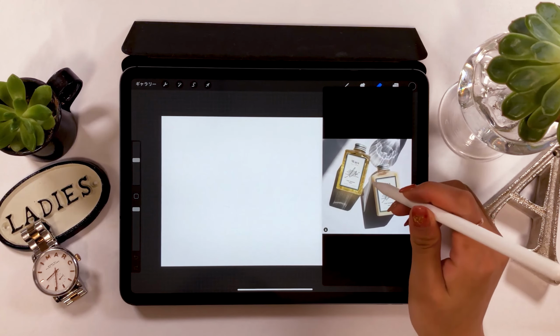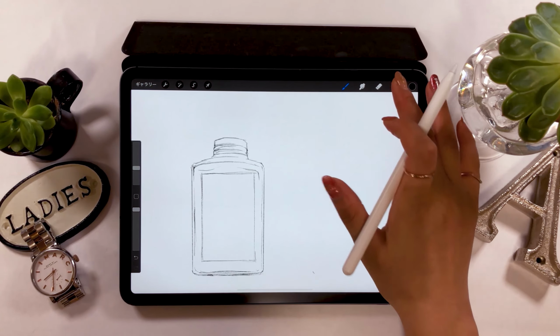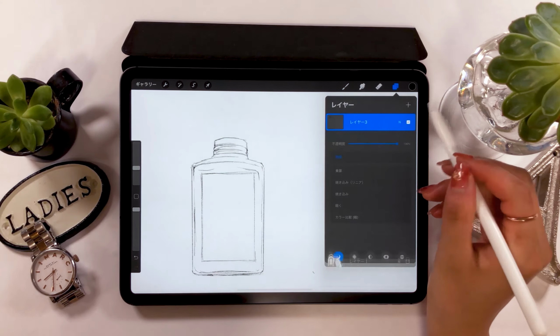Once you're able to make a rough draft, hide the image layer for now because we'll be starting to draw our final draft using a line pen. Then decrease the opacity of the rough sketch and add a new layer to start drawing the final draft.